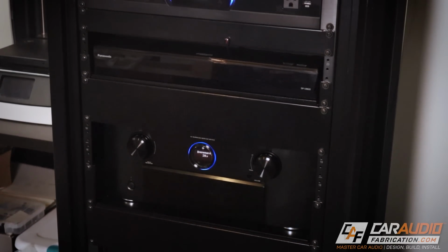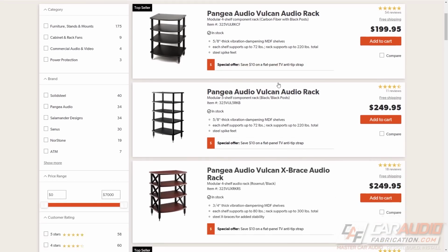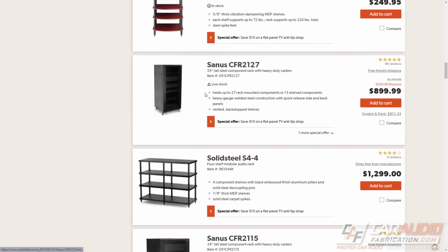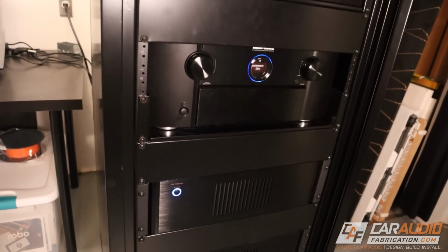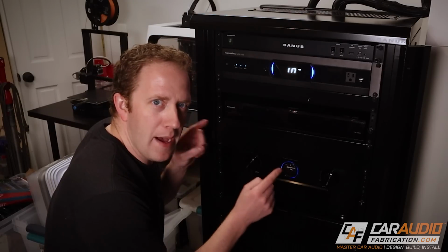So before we get into the build and all of the wiring, how do we pick an AV rack? So there are different styles of AV racks. There's open frame style designs and closed frame. And for my application, I decided to go with a closed frame to better hide the wiring and also to have the ability to keep the gear protected from those little hands that like to push buttons. Fellow moms and dads out there, you guys know what I'm talking about.